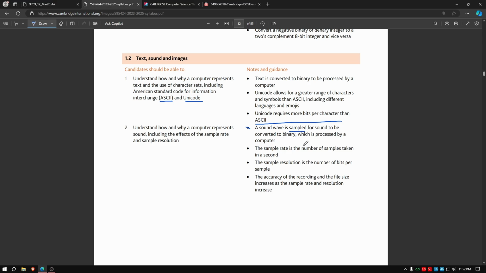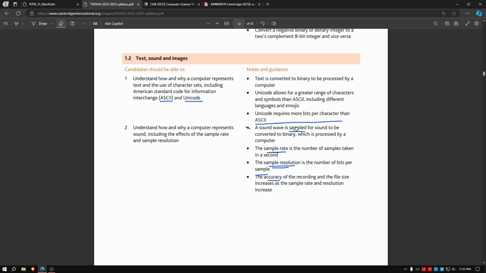So keyword being sampled. The sample rate is the number of samples taken per second. Okay, so the number of samples you take per second, another keyword. The sample resolution is the number of bits per sample. The accuracy of the recording and the file size increase as the sample rate and resolution increase. So accuracy increases as you increase the sample rate and sample resolution.